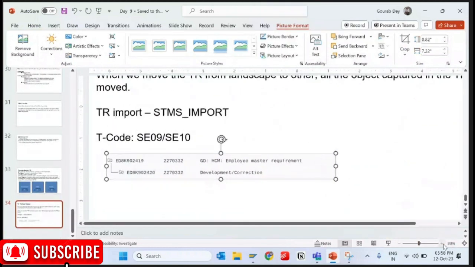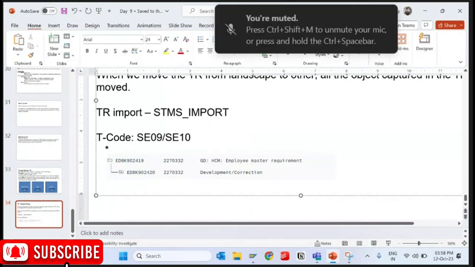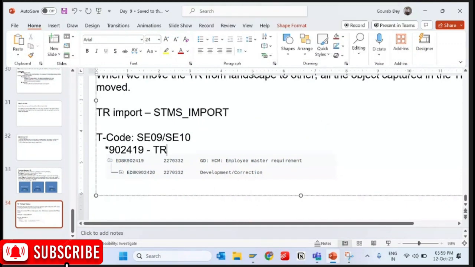Yes, sir, 2419 and 2420. So the top one is known as the TR. 902419 is the TR. 902420 is the task.